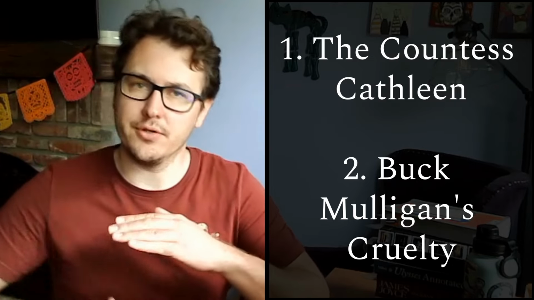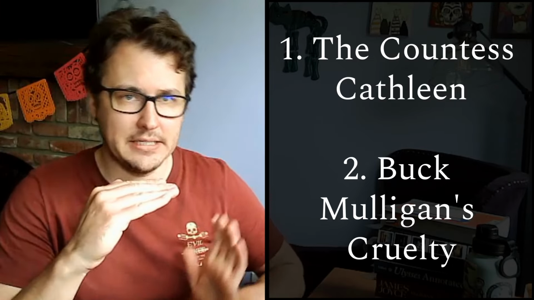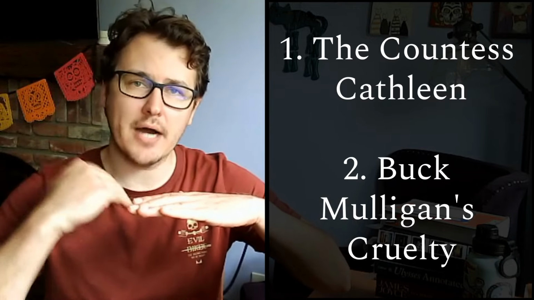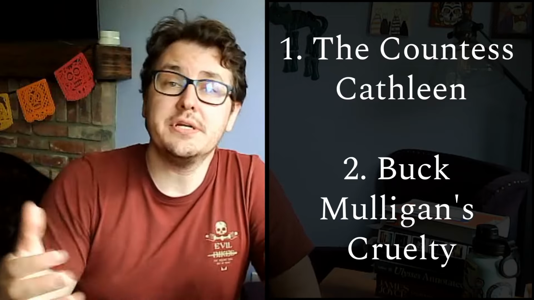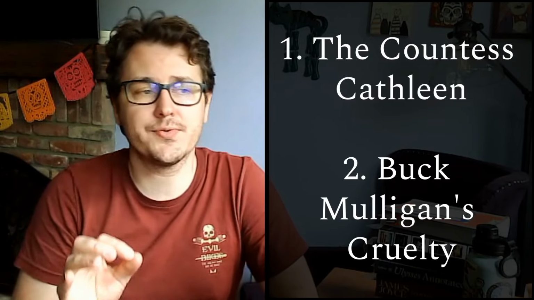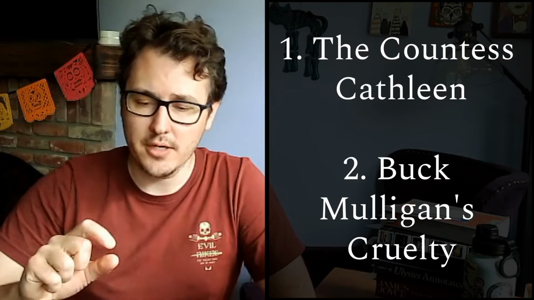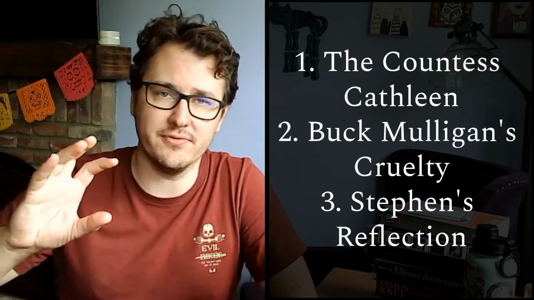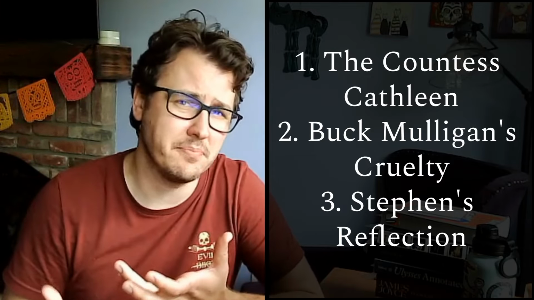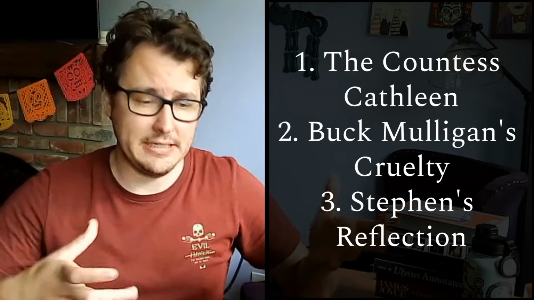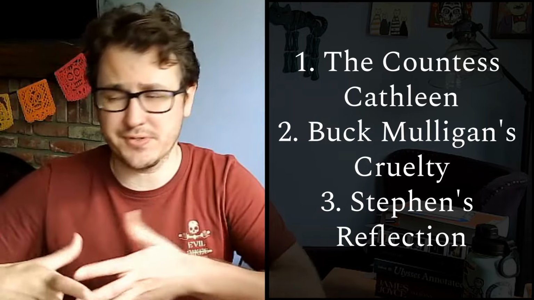And what ends up happening is now you have two layers of meaning: the original meaning from The Countess Kathleen, and it's layered with Buck Mulligan's mocking meaning, him mocking Stephen's grief. There's an additional layer here too, and this comes from line 264, when Stephen says it to himself. He's lost in the phantasmal mirth of his mother, thinking about all these memories of her, wondering where these memories are going to be when she's gone and he's carrying them on.